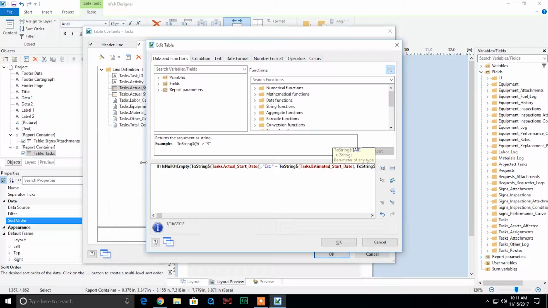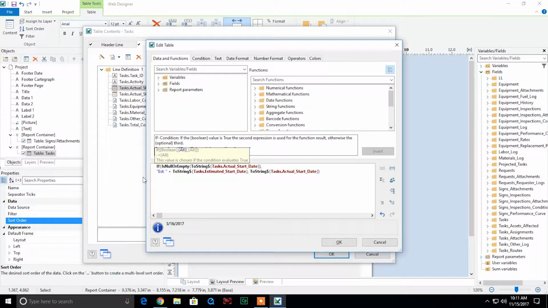So how this can be read is: if the task actual start date is null or empty, put an output of the estimated colon space estimated start date, else the output is the actual start date.